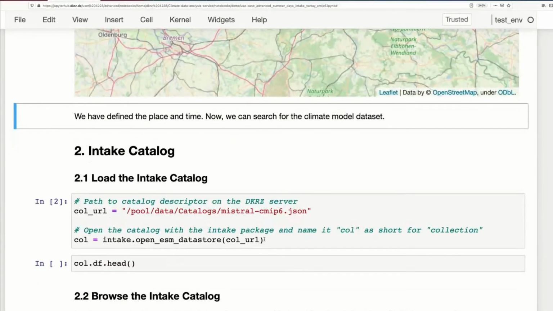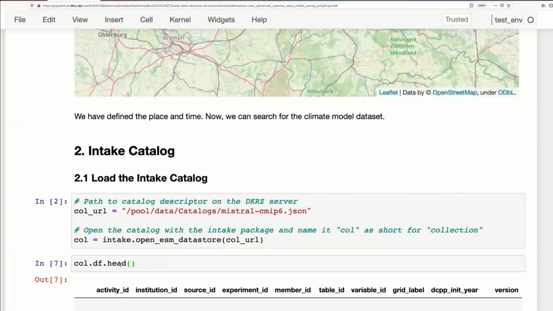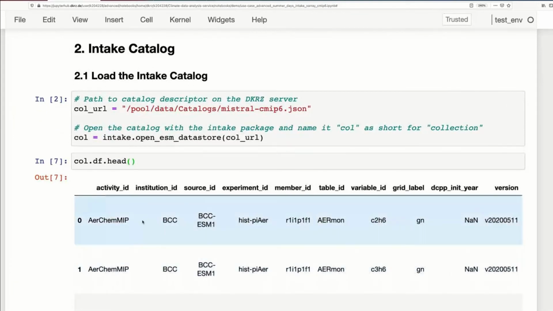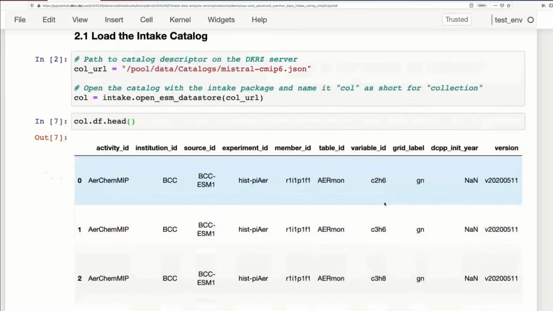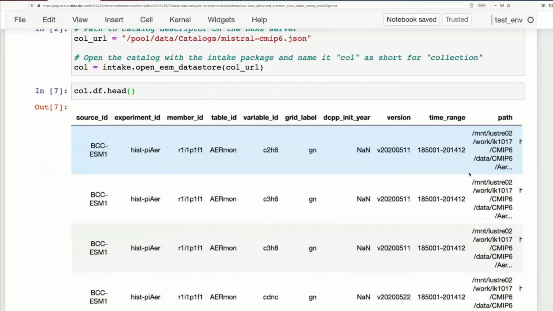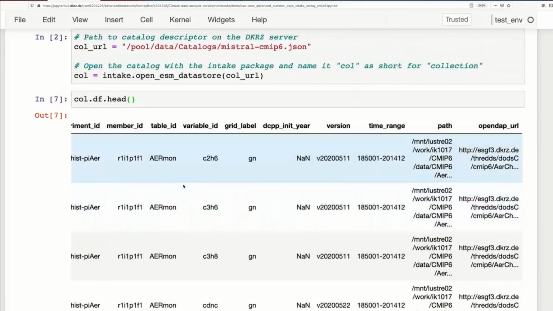I already did this because, as Stefan mentioned yesterday, it sometimes takes a while. This took around 45 seconds. So I already executed this cell, and then we can look at the beginning of how the catalog looks, and we see in the columns the activities, the institution, the source ID, the experiment member, the member ID, the table ID, the variable ID, and much more.